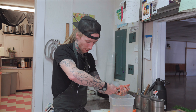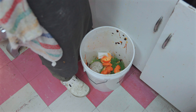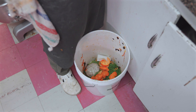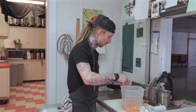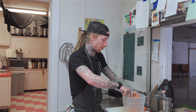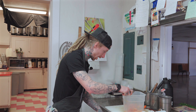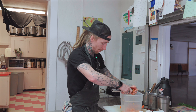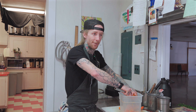As I juice these, I am dropping our rinds right into a compost bucket. We compost all of our food scraps. We use a guy named Brian from BCS Compost. We probably started this about a year and a half ago, which is something we were really excited about wanting to always do in our business. But to be able to actually do it now is super awesome, and know that nothing goes to waste. Even food waste is now not a waste.